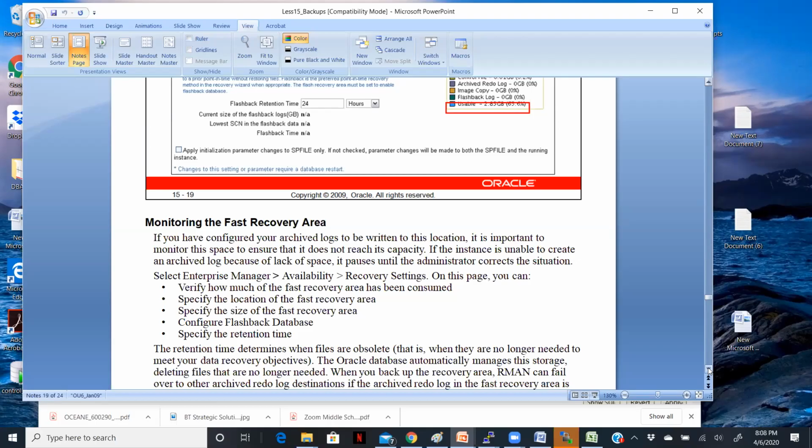So, get onto this page: Enterprise Manager, availability, recovery settings. On this page you can verify how much of the fast recovery area has been consumed, specify the location of the fast recovery area, specify the size of the fast recovery area, configure flashback database, and configure retention time.